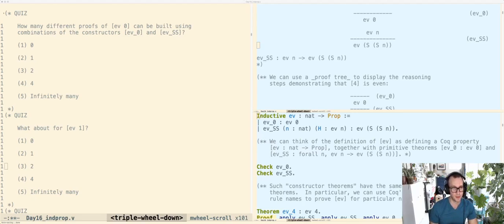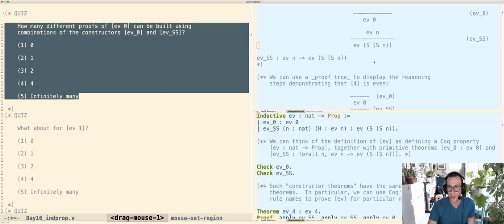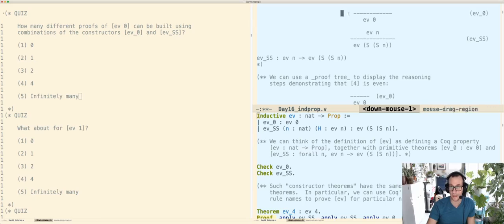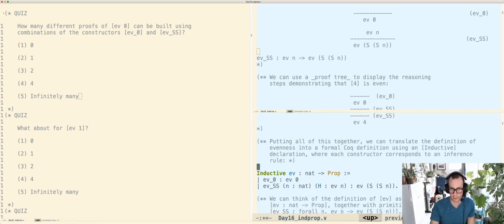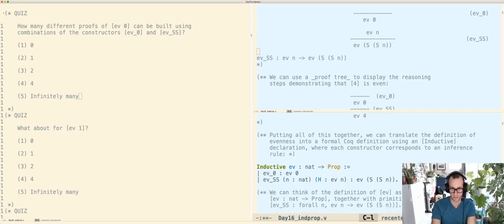Okay, so for all of these, I'm going to ask you about the number of different proofs. We've asked these questions for data types, like how many different nats are there? Or if I give you this data type, how many different ways to build a thing are there? We've seen those kinds of questions a bunch. Now I want to focus on how many different ways there are to build proofs using these notions of evidence. I've set up the screen so that we can see the inference rule presentation here, and the inductive presentation here. So choose your own adventure about what you think is the easiest way to see what's going on. Let me get that centered. That's probably best. Okay, great.